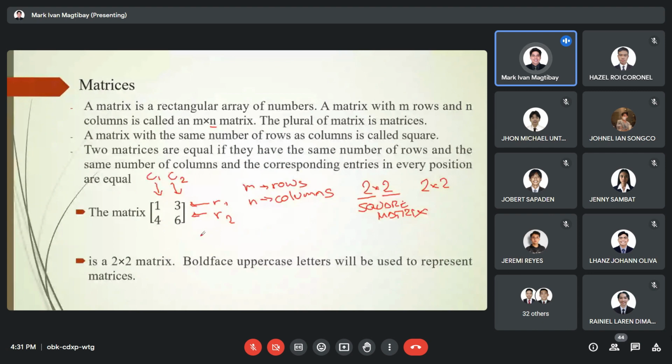Okay, so meaning to say, if I made another matrix here na ang value po niya is 1, 4, 3, and 6, and then I would name this matrix B. Ito pong nasa taas natin is matrix A. So meaning to say, saka lang po natin pwedeng sabihin po siya na A is equal to B po. Pag equal nga daw po yung number of rows niya, equal yung number of columns niya, and then equal po yung mga values na nakalagay po sa kanyang mga elements. Okay? Elements po ang tawag natin dito.